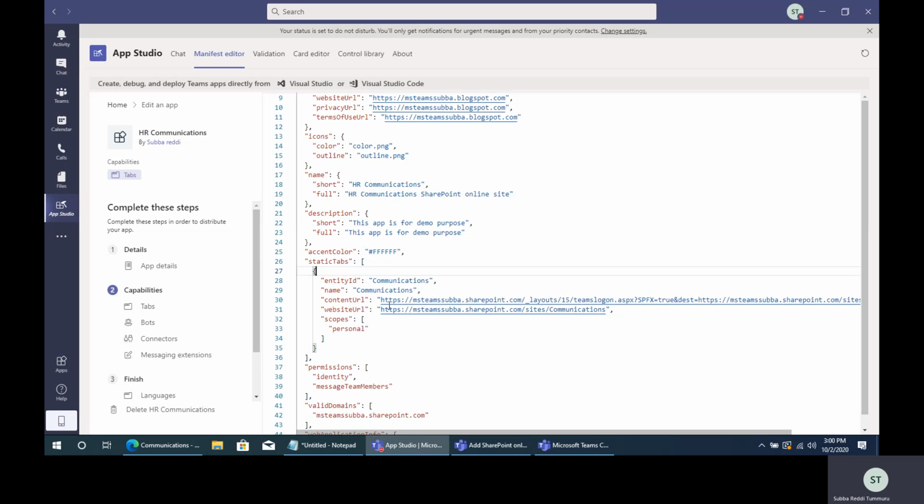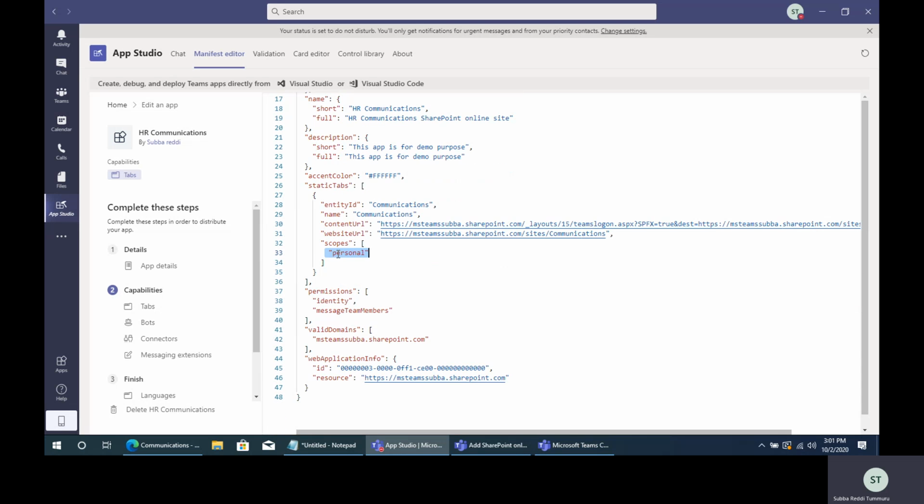For the personal app, we created one content URL and website URL. Those values are shown here, and we added it as a personal scope only, which is why only personal shows under the scope section. These are the defaults, and the valid domains were added automatically. For single sign-on, the ID we entered and the resource URL are shown here.